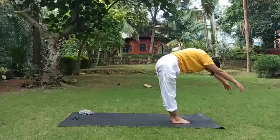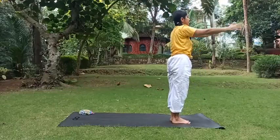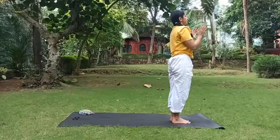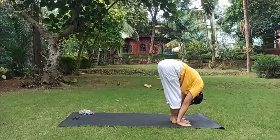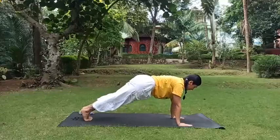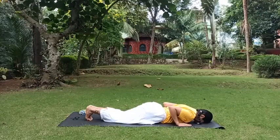Inhale, stretch both arms forward and up and arch back. And exhale, release. Now we synchronize with the breath. Inhale and exhale, palms together. Inhale, stretch your arms up and arch back. Exhale, bend forward and down all the way. Inhale, left leg back. Tuck your toes, the other leg back, body straight. Exhale, knees, chest and forehead or chin down. Inhale, slide forward, head up, chest up.